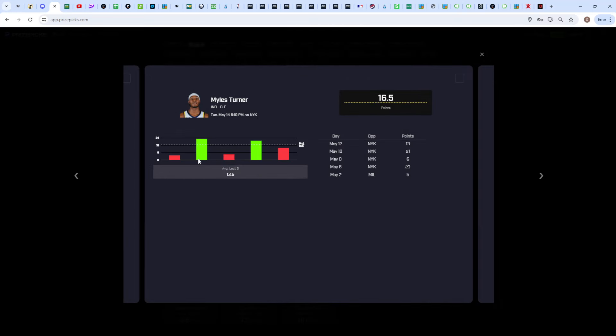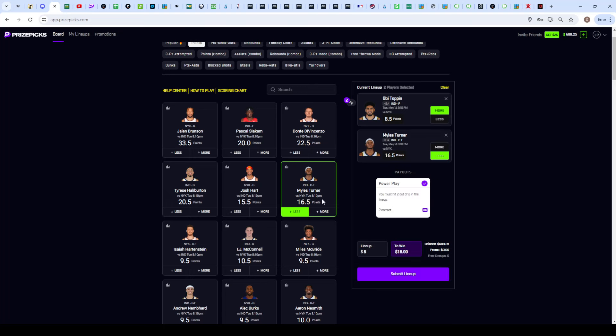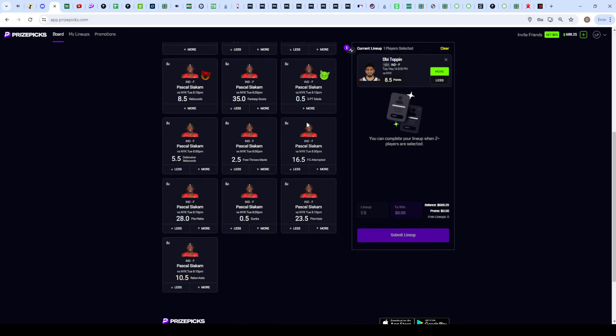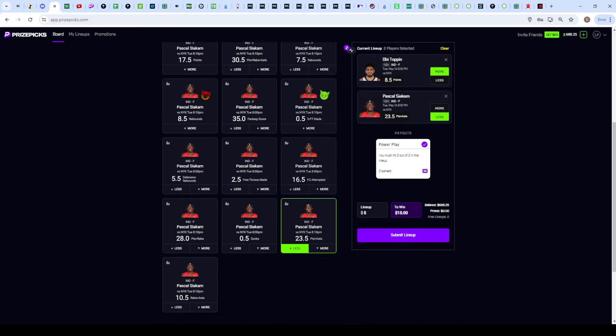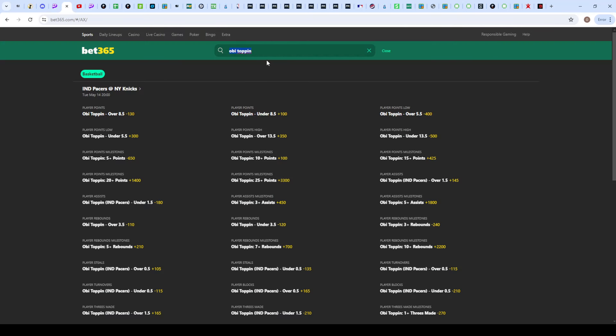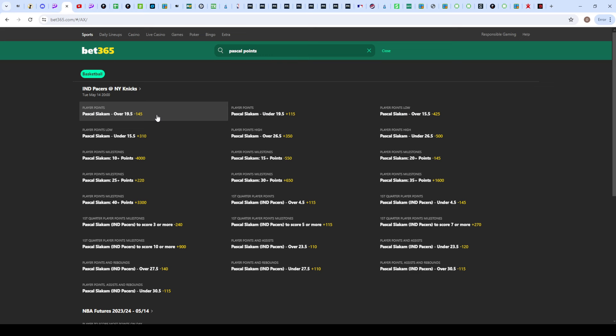It's similar with Miles Turner too - they went the opposite direction in every game except game two where they both went over. So what you do with that information is something like: Miles Turner under six and a half points and OB Topping over eight and a half points within the same slip, because if OB Topping goes over it's likely Miles Turner is going under - hitting two props for the price of one. I'm actually going with Pascal Siakam, but not his points - I don't like it at 20 and I don't like push lines. A way better play is his under three and a half points plus assists. On bet365, Pascal Siakam's 23 and a half PA has juice towards the under at minus 120.